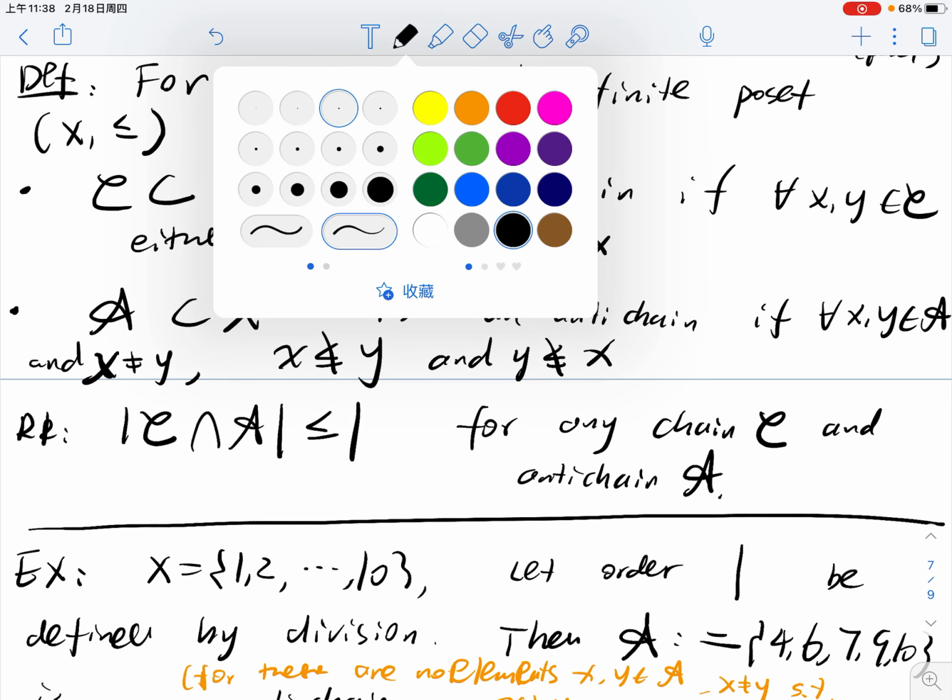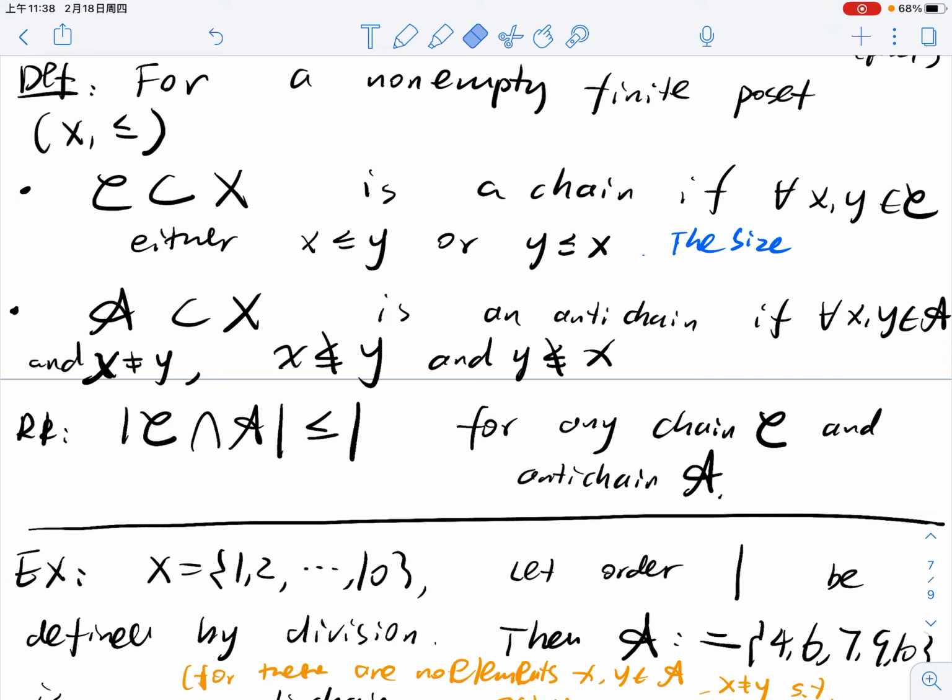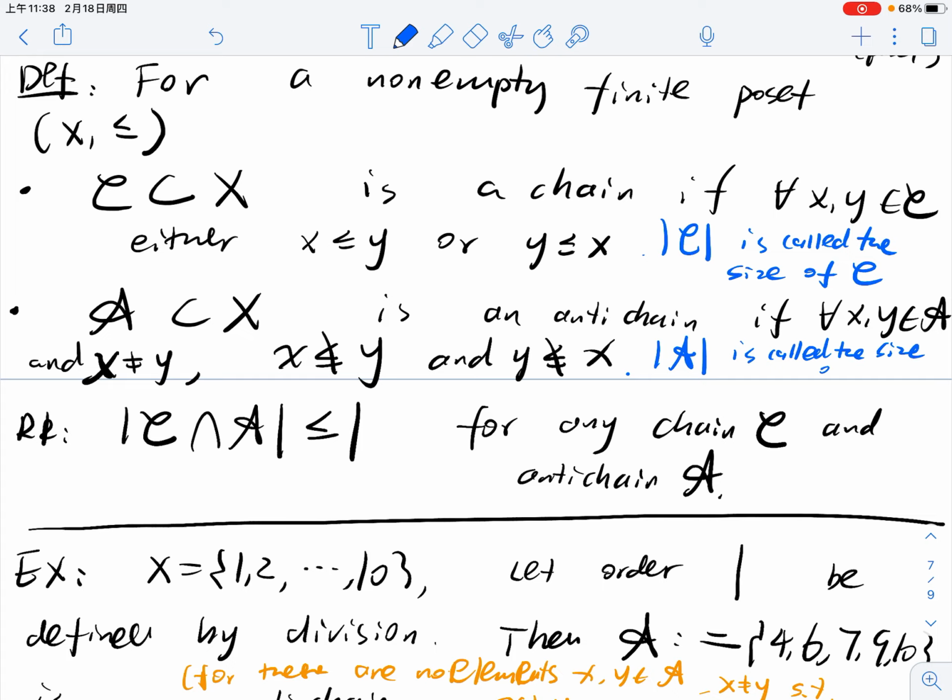Here I would like to define some notion which we will use slightly later. The cardinality of C is called the size of C, and similarly the cardinality of A is called the size of A.